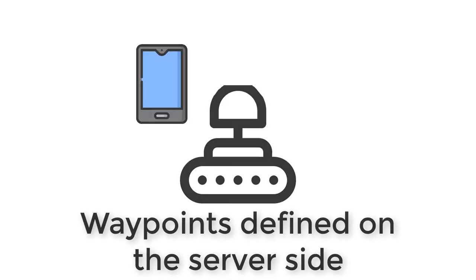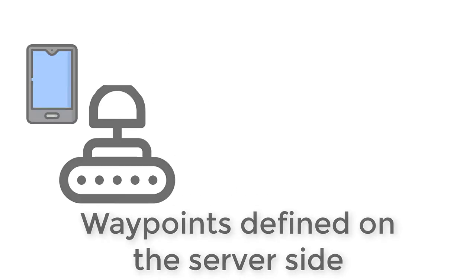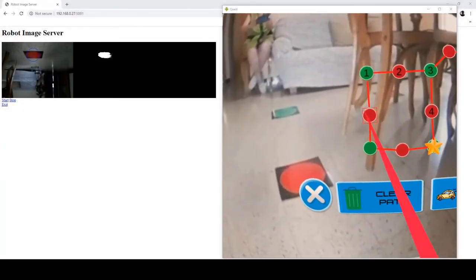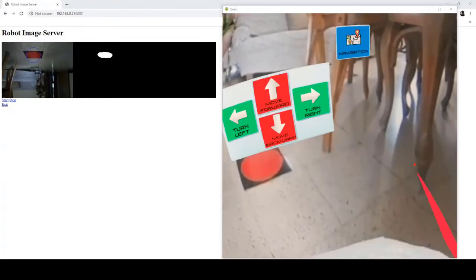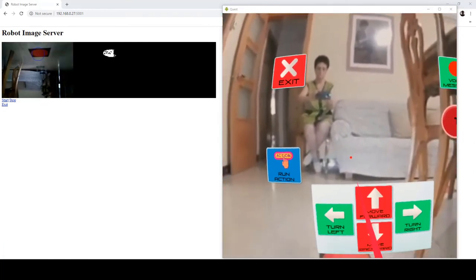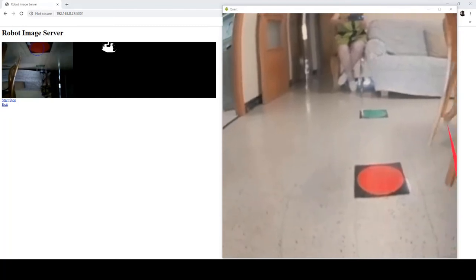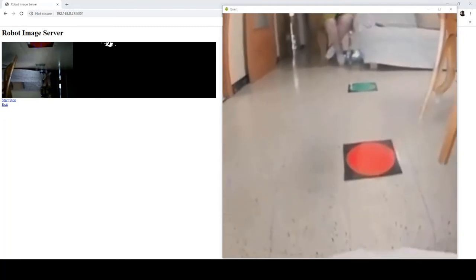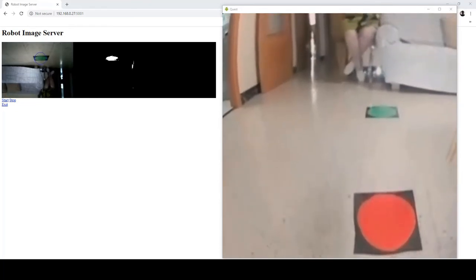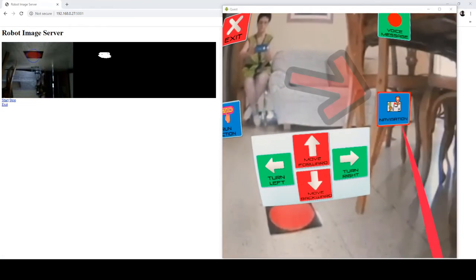So once everything is set up on the server side, we can run the client and send the navigation commands by selecting the waypoints you want the robot to go. Once you confirm the path of waypoints, it will start the navigation and you will have a visual feedback of the current waypoint the drone is running to. Once it has finished the navigation, this button will appear again so you can send more navigation commands.